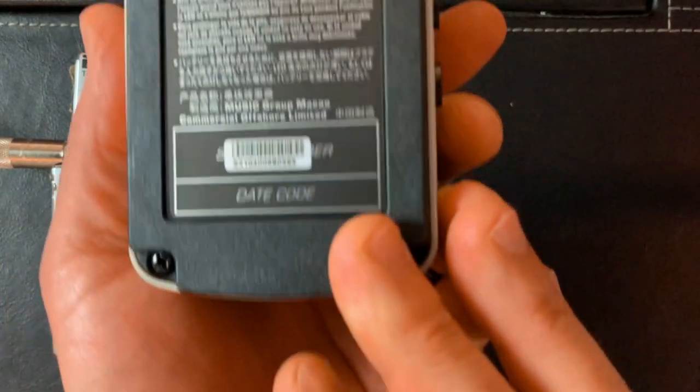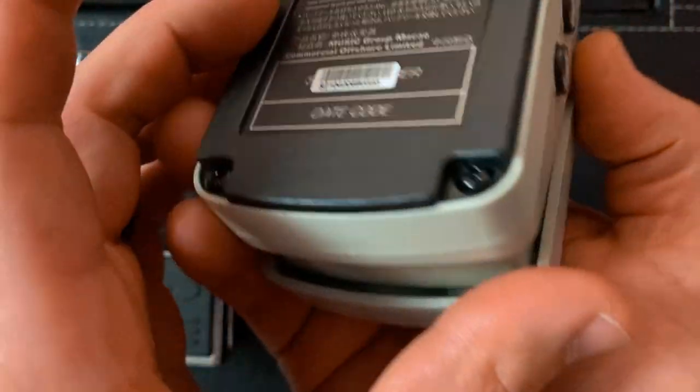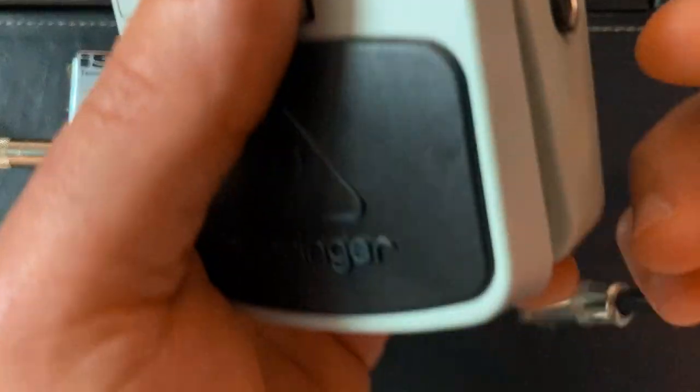Okay, so do I need to throw a battery in this? I'm guessing I probably do. I don't even see the battery compartment. Let's see here. Are we gonna get lucky?